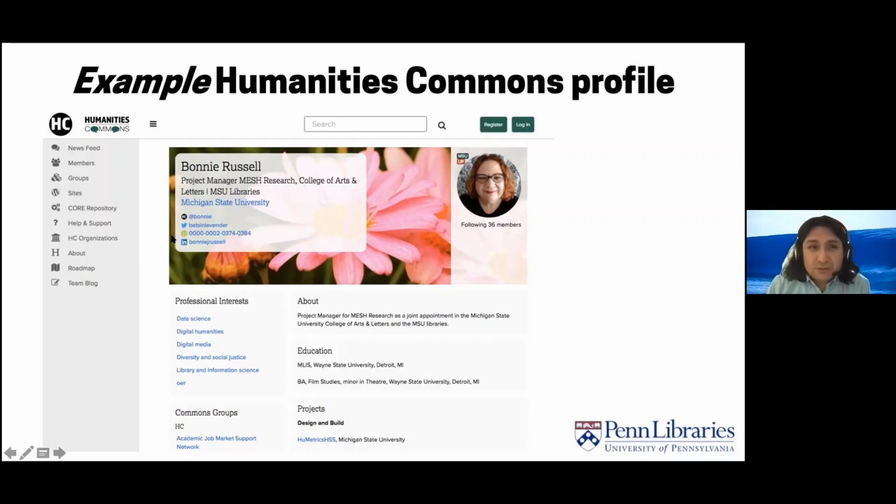It also includes a repository, so you can upload publications of yours, and they could even be working publications that you're developing.